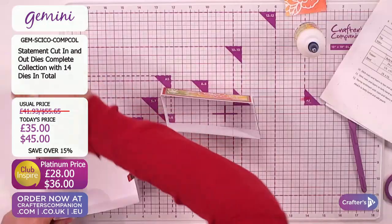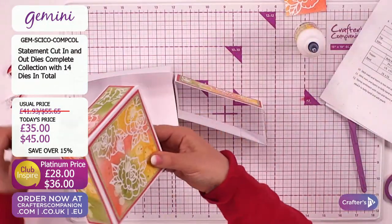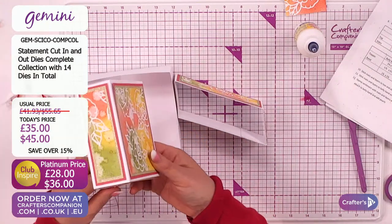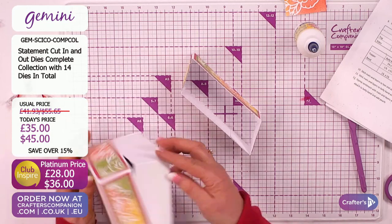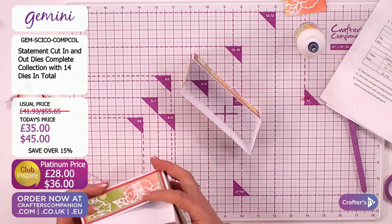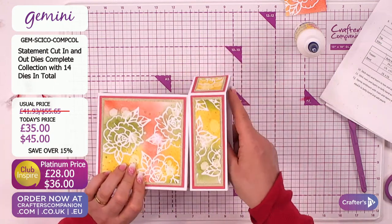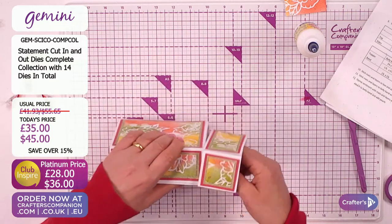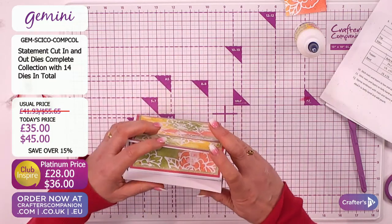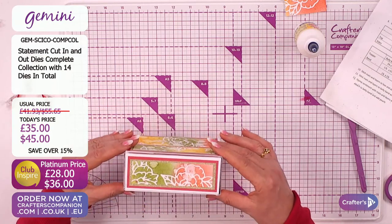So let's just pop this onto here, so we can put my box together, which is, that tacky glue is lovely and dry now. Put that one on there. That's going to go onto there. Then my belly band should go round. There we go. Look at that, just caught on one of my, there you are. Look how snug that is.